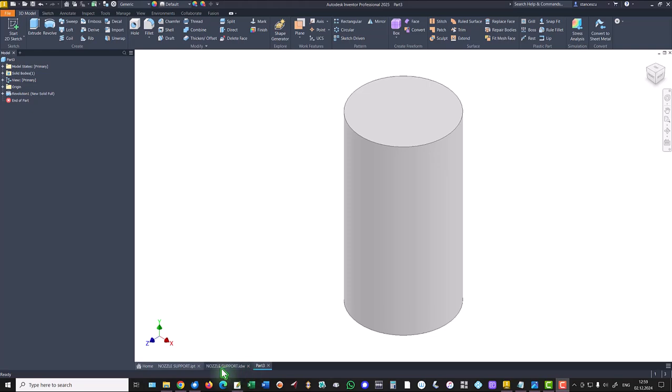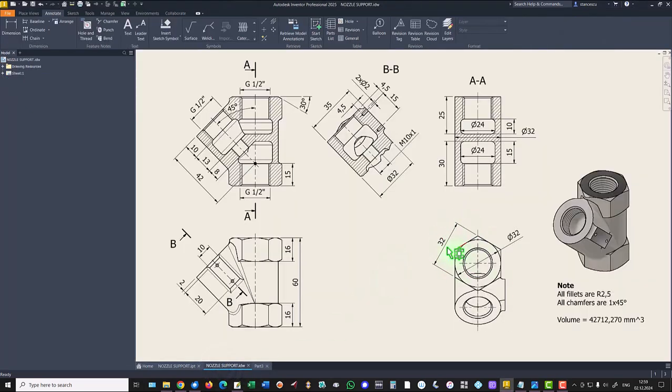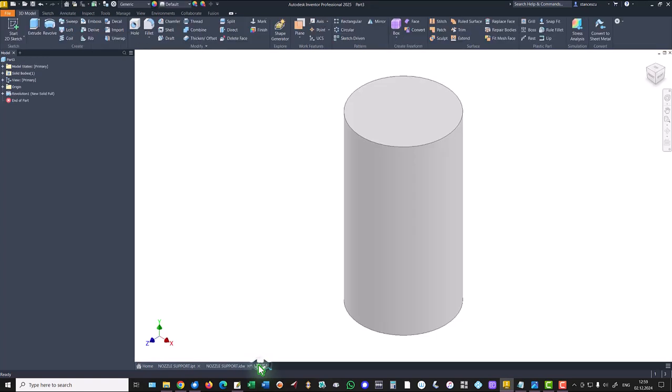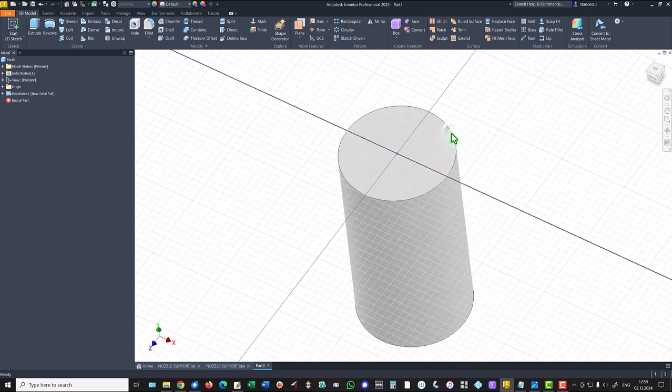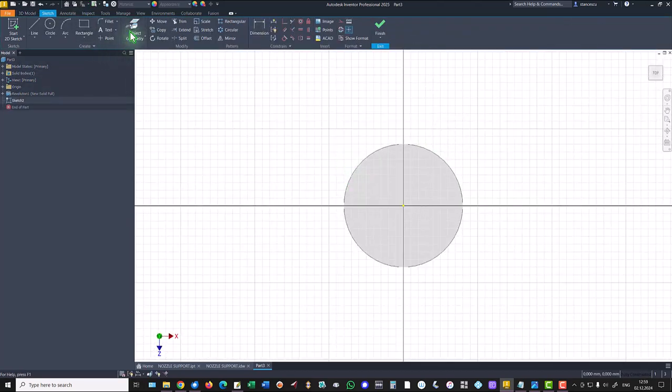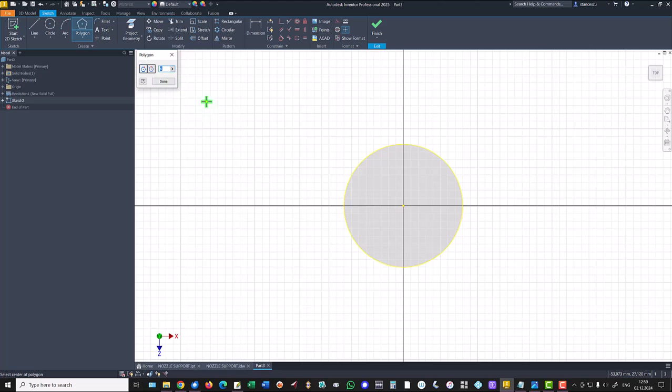We continue with this hexagon 32 on a length of 16 and also 16. We select this face, we project it, and we use polygon with 6 sides.